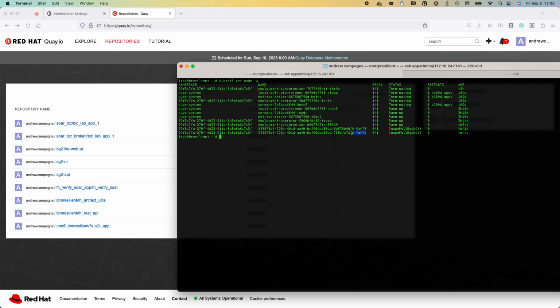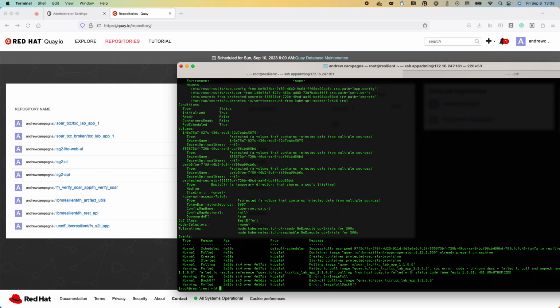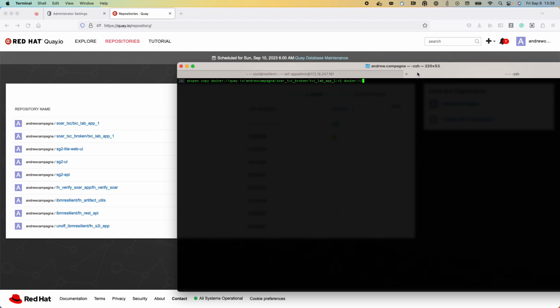We'll go ahead and copy this. kubectl describe pod, and we'll copy this, and we'll put docker://, right? So this is going to move this image from this registry to the other registry address. So let's go ahead and use skopeo copy to do that.